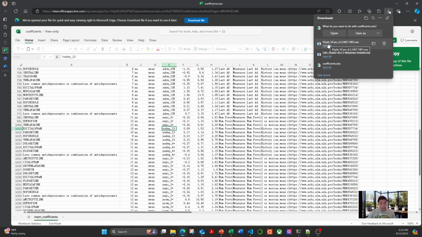I have already downloaded the file, so I won't download this for now, but just select where you want to save it, open it. If you're on a Mac, there's a different way of downloading, which I'm not a Mac guy.